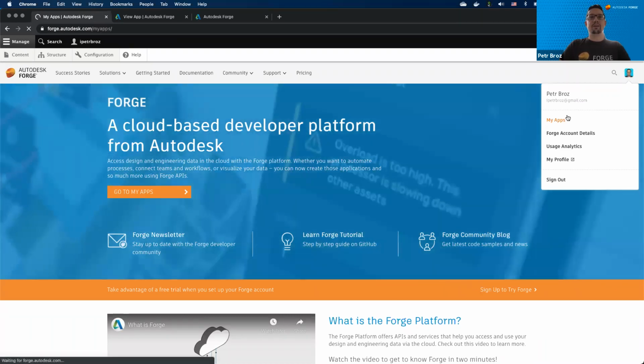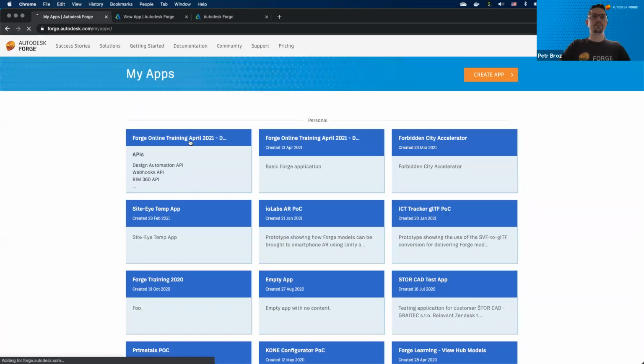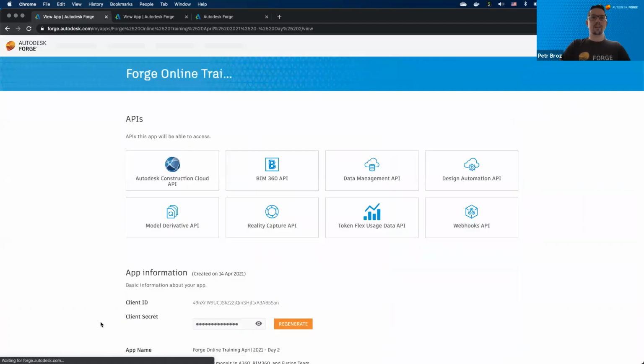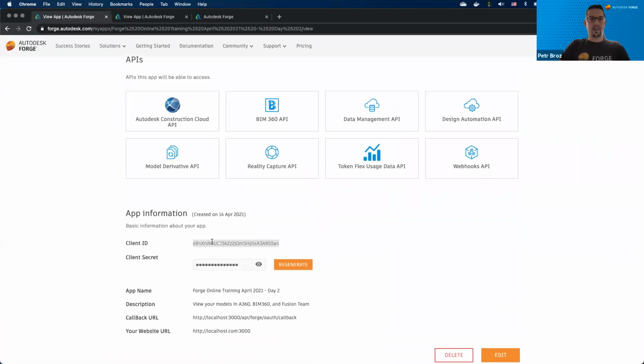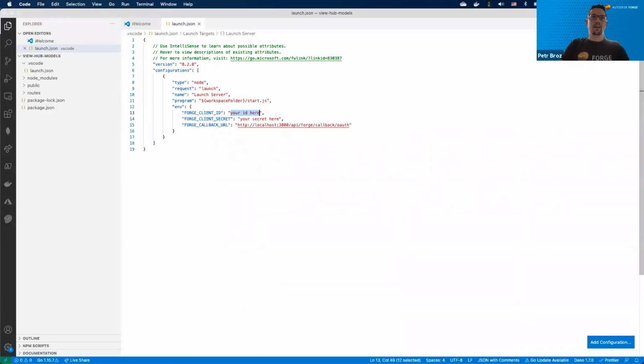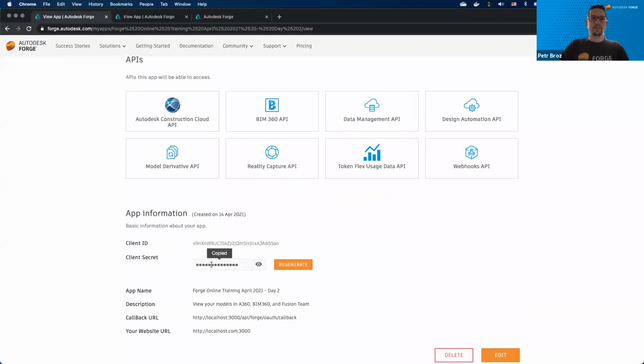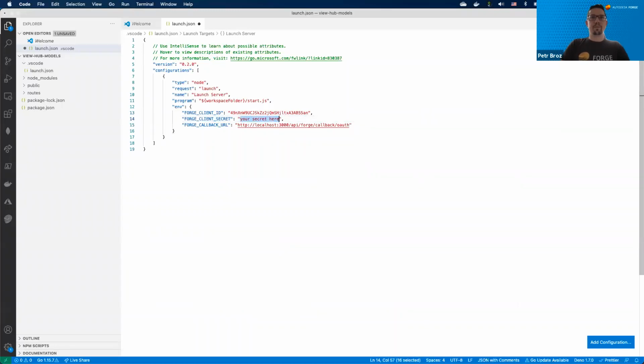find the app that I've created today. All right, copy and paste the client ID and client secret. Also, be careful about accidentally pasting some weird white spaces or weird symbols before or after the string, right? Otherwise, you may start getting weird 401 authorization errors.